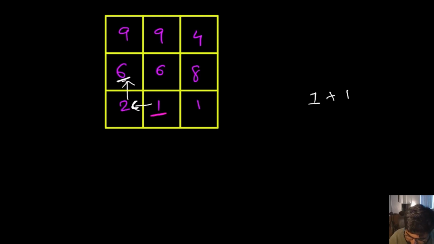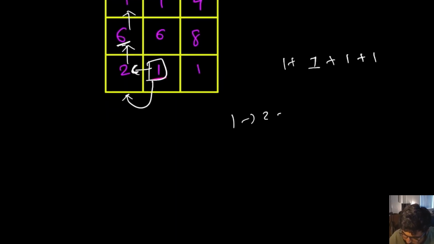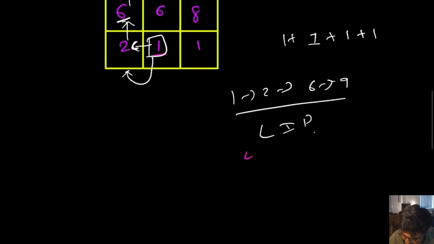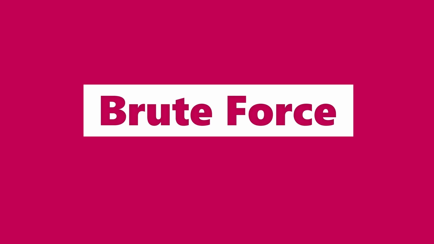And again, from the 6, we can go to one more neighbor that increases in value, and that is value number 1. Originally we started with this value number 1 and we moved one hop, so basically we will add one more over here. Essentially we can create a path that looks like this: 1, 2, 6, and 9. And this would be the longest increasing path in our matrix, and the length is going to be value number 4. That is what we need to return in the answer.